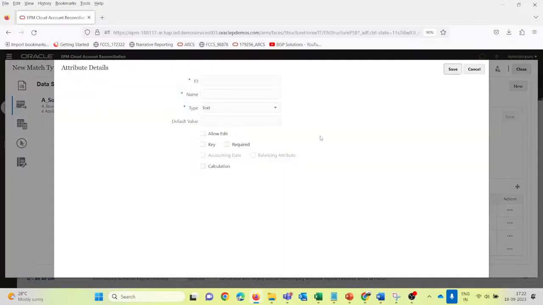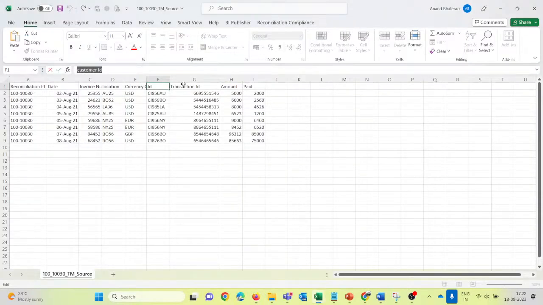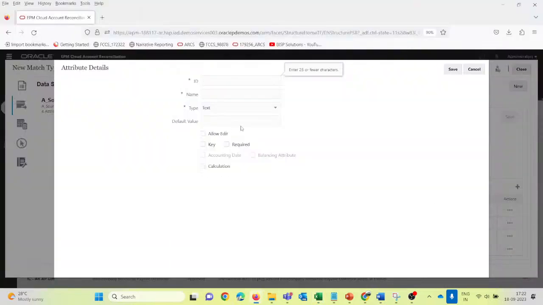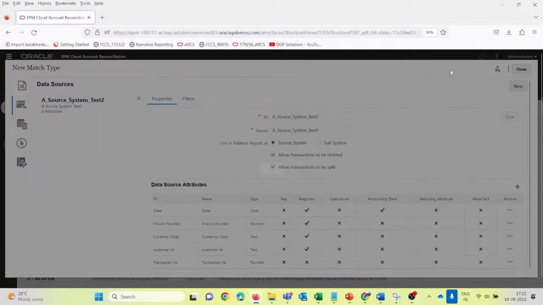Then we will create the next one as transaction ID. Name is transaction ID, it will be a number, and we will not make it required, so just keep it and save.